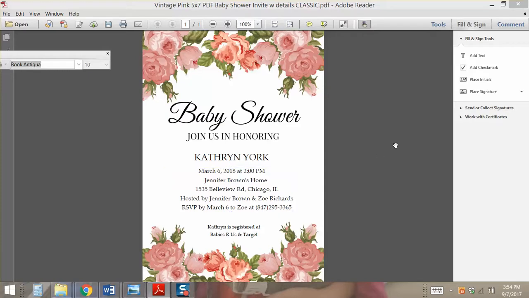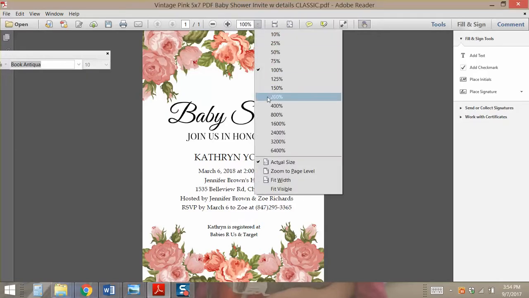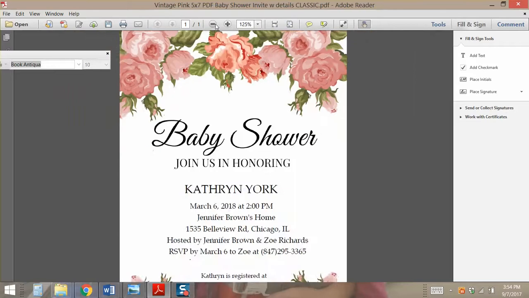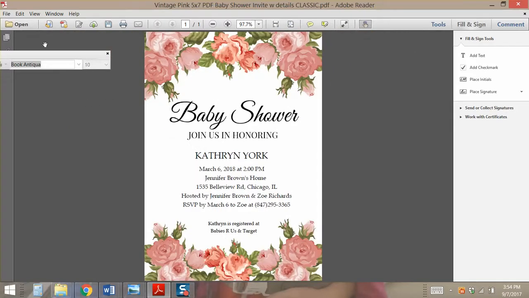But let me just show you a little bit around here in Adobe Reader. There are some great things available to you. You can change the size of what you're looking at if you want to zoom in, either using this or using these little toggles. You can go ahead and add text, add more text. Let's say you wanted to add something I don't have. You can click this and you'll have a list over here. You can add more text. And you can edit what I've already got.